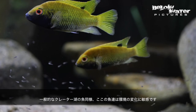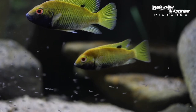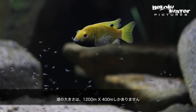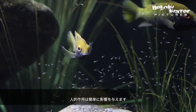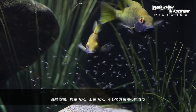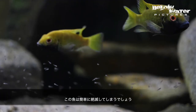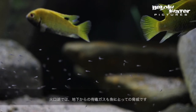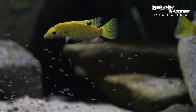Like all crater lake fish, they are really vulnerable to environmental changes in the region. These lakes are just 1200 meters and 400 meters across, so any changes from human activity can really affect such a small body of water. Deforestation, agriculture, pollution, and of course introduction of other species can all contribute to this fish disappearing one day. With volcanic crater lakes, there is also a small chance that toxic gases from below can kill the fish population.